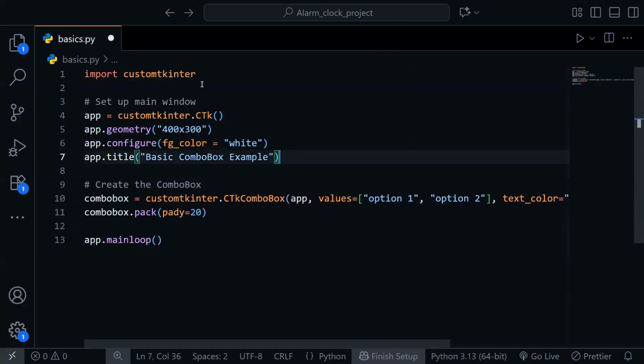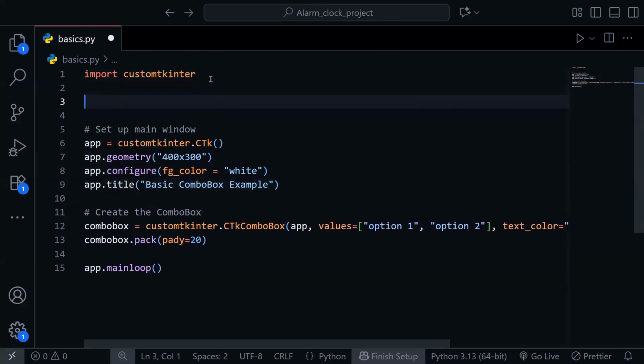Maybe this is all about the designing part, right? Here we'll write the logic. So let's create a function called combobox_callback.